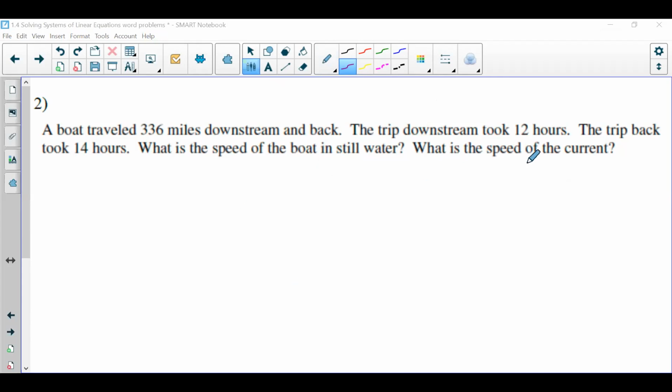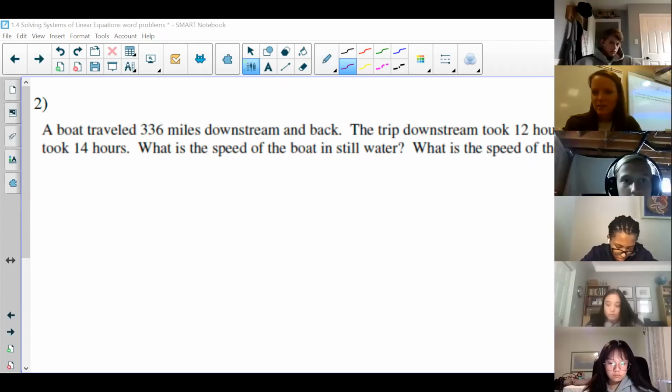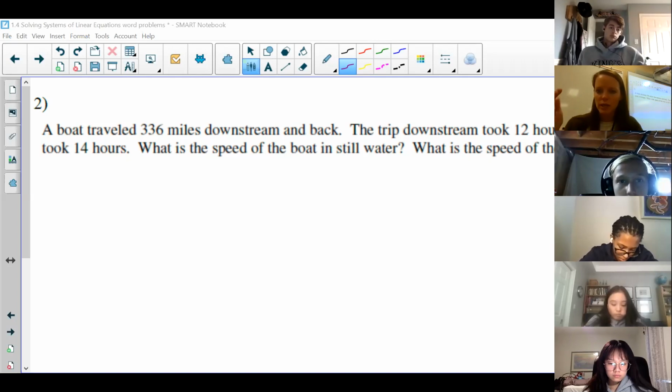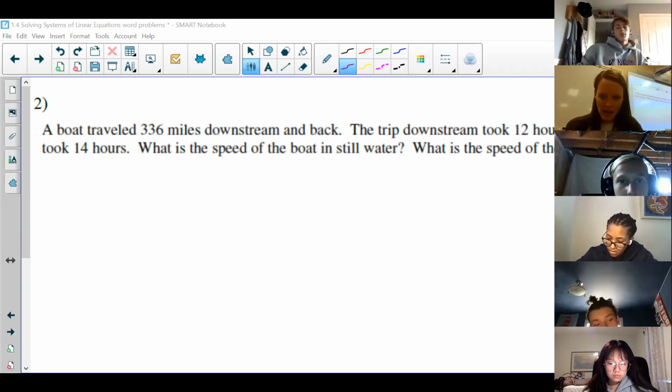Can I say it? Mass times acceleration. Mass times acceleration is force, Zach. So think about your speedometer on the car. What does our speed look like? Kilometers per hour. So how do we figure out speed? Miles divided by time. Yeah, so it's your distance divided by time. Okay, so that's part of this.